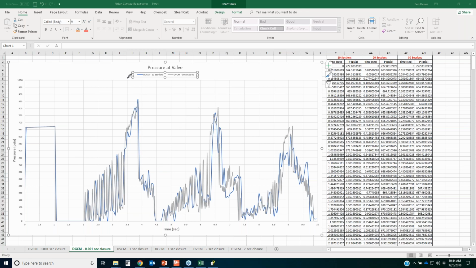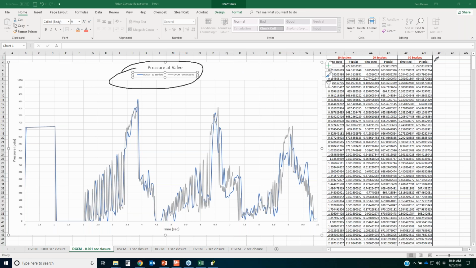I'm not saying that you have to use 10 or 30 sections every single time at all. You might only need to do one section or two sections. It depends on how short your controlling pipe is. In my model, the only pipe I have is 2,000 feet long. So 30 sections still does not have a very short pipe length. And so that's how I'm able to use 30 sections in my model and get away with it without having an extremely long runtime.